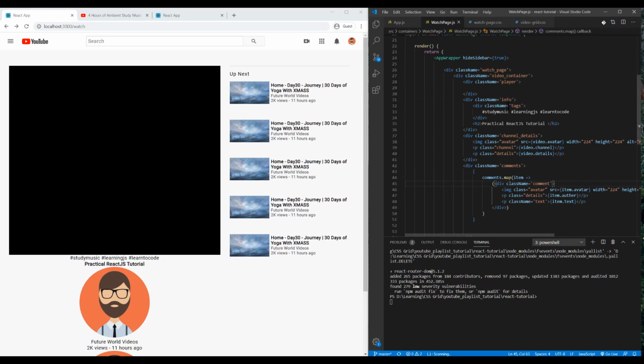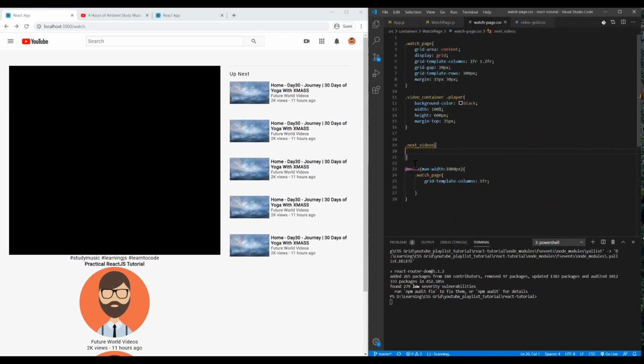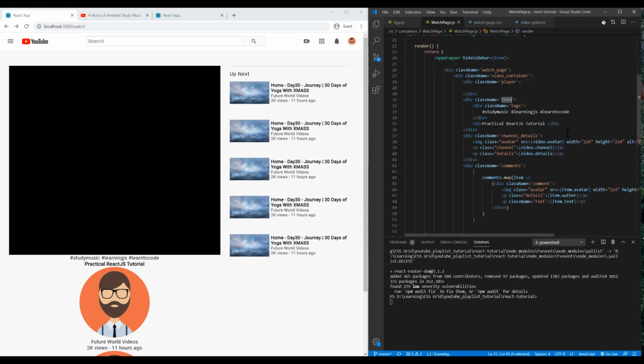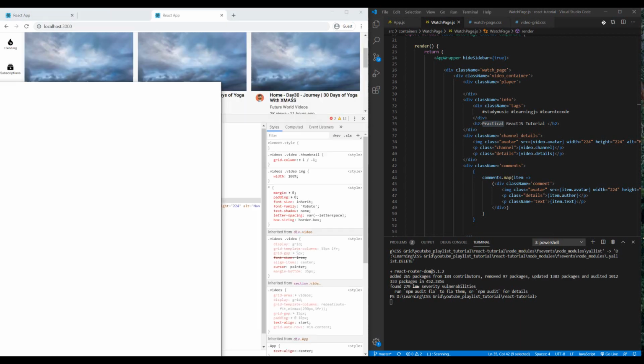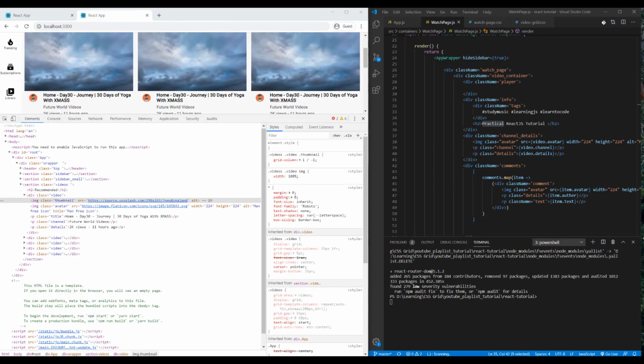First of all, I need to write a CSS class for the info section. And inside the info, I have tags and name of video. It's better to have the page in another window.